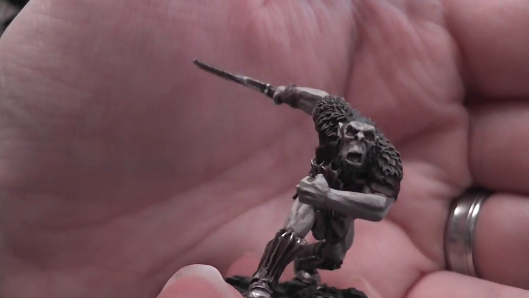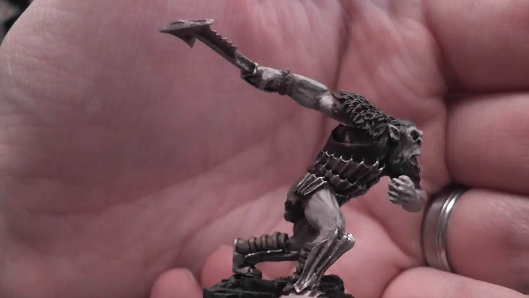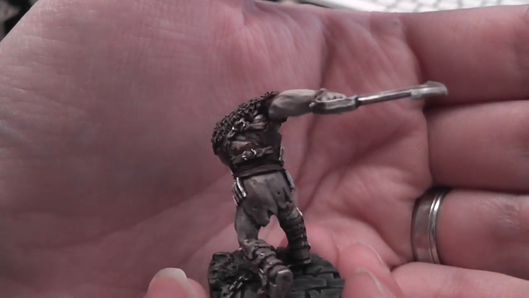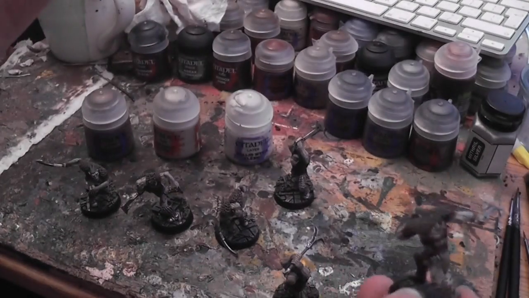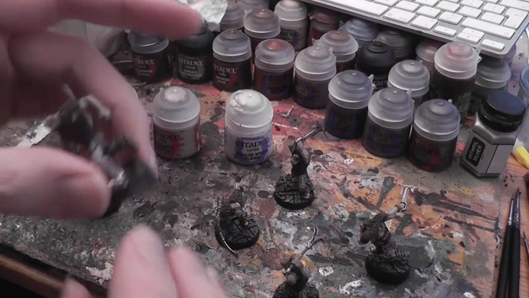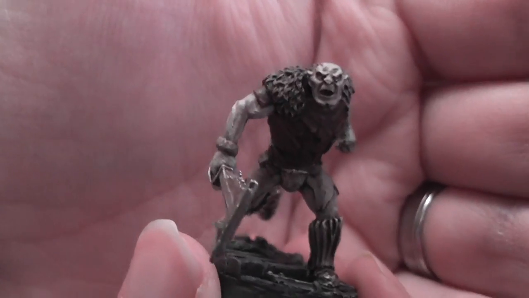So there we go. Six Gundabad Berserkers, which I was really, really happy with. They're absolutely gorgeous models. Massive kudos to Keith Robertson for the sculpts. Really, really like them. I used them in a couple of games over the weekend against Sam Page. With a 600-point Gundabad army, I took all six of them. I managed to win one game and lose one game, and I found these guys massively, massively underwhelming.